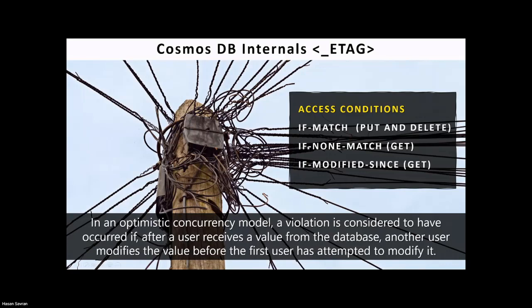You can use if-none-match or if-modified-since if you like to. If-none-match is mostly for getting the data. If-modified-since is for getting the data too. What if-none-match really does is determine whether a refetch is necessary or not. And if-modified-since is mostly for performing the operation only if the resource has not been modified since the date that you are passing. So you have those interesting and very useful options for Cosmos DB.